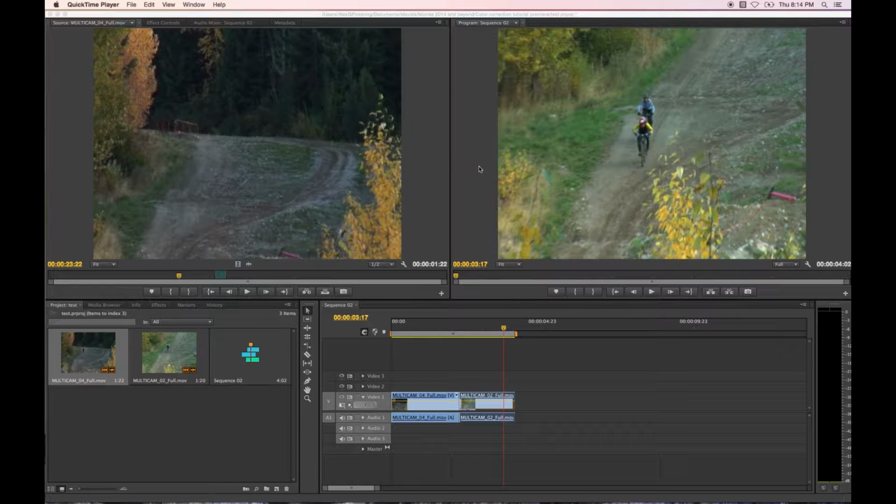Color correction should always be done at the very end of the process. This is after you've picture locked the movie. In this exercise, I'm doing it with two clips, just as an example, but normally it would be a completed project that I've already made my cuts, I've already done my basic assembly, and the movie's ready to go. Maybe the sound is still being polished, but besides that, it's virtually picture locked, except the color needs to be adjusted.